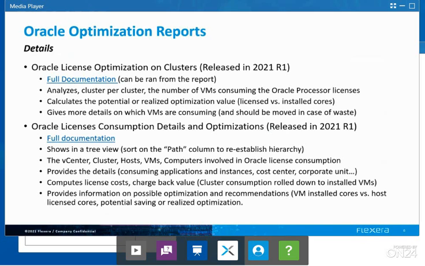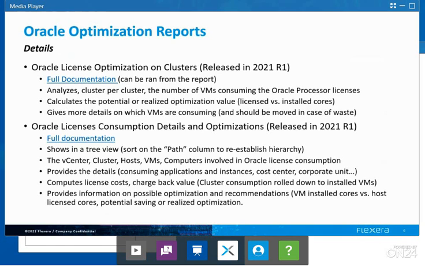You will see also a chargeback value, which is a discussion I had a lot as a consultant with customers. This is basically a cluster level consumption, which is rolled down to the VMs. This is a classical use case where you have shared clusters hosting ESX servers, also shared by IT, and you have VMs which are used by the entities or your corporate units or cost centers.